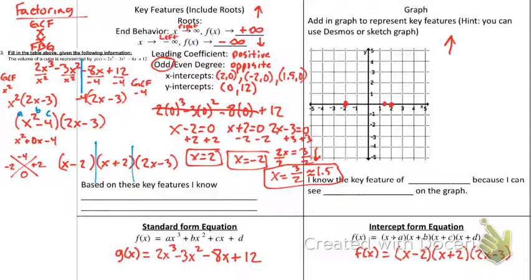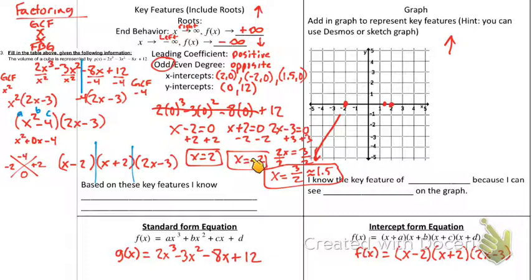Okay, so now let's start on the left. I'm going to go from the bottom here, and I need to touch my negative 2. So we go here. Before I cross negative 2, okay, so negative 2 came from negative 2 comma 0, which came from x equals negative 2.